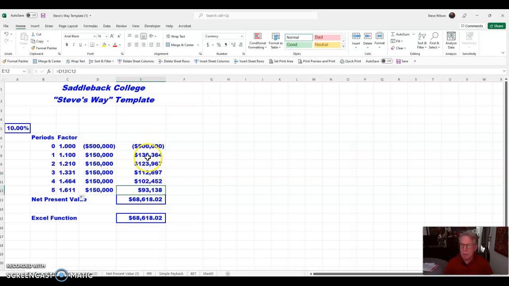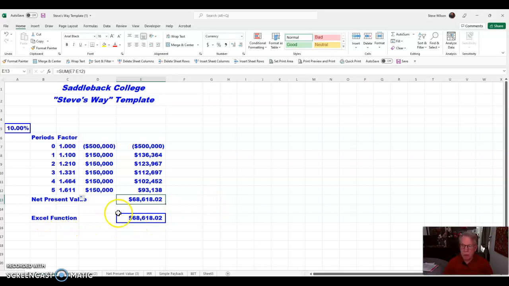Those represent the present value of each of these cash ins. And then we add this all up to get $68,618.02. And what that means is that it is greater than 0. That's the decision criteria for net present value. We want to accept a project when the net present value is positive.